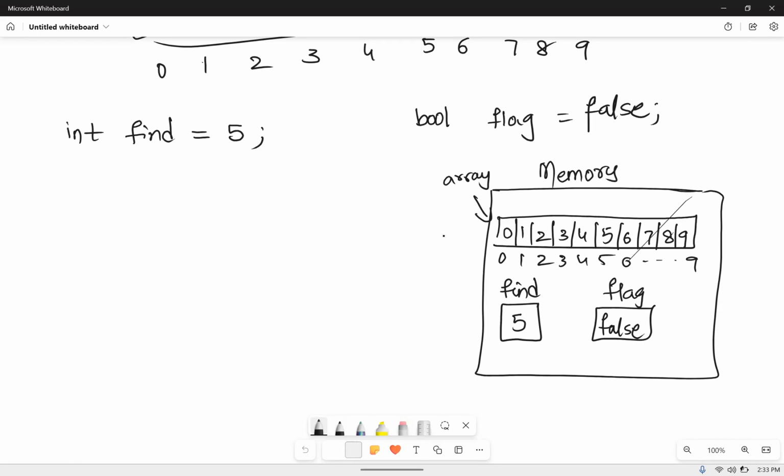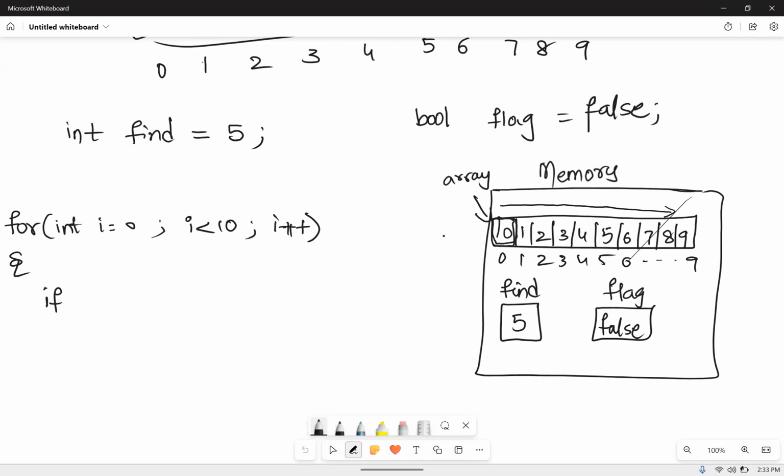Okay, now the code we are going to write is, we want to go through all the elements inside the array. The size of the array is 10, start at 0, go all the way till 9. While we are going through all the elements in this manner, every time we want to check whether the element and the value of find are equal or not.